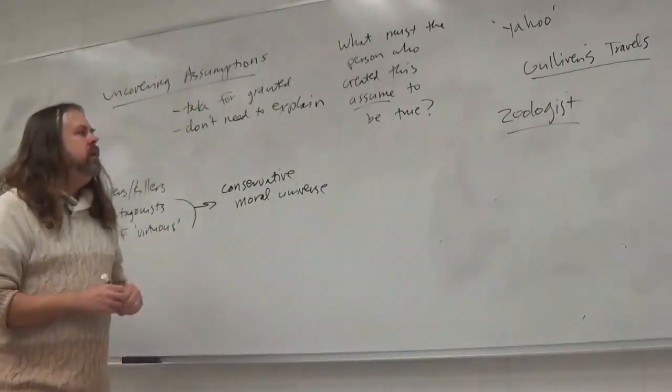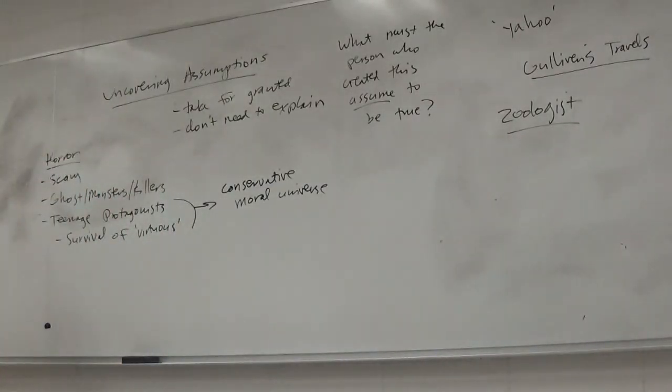So if we had to say that there was a major binary in that quote, right? What are the two ideas, the two biggest ideas that Swift is opposing to one another here? What are the two sides of that binary?